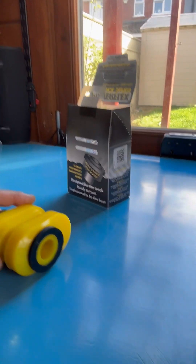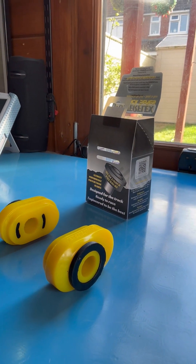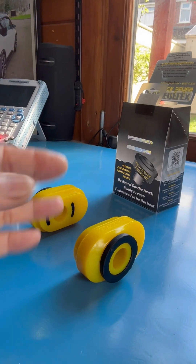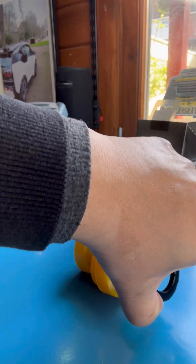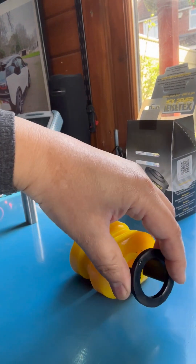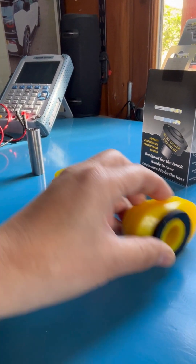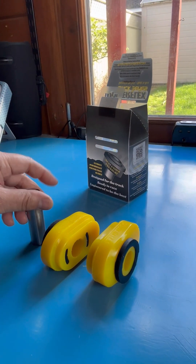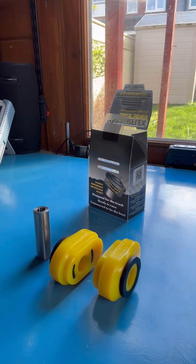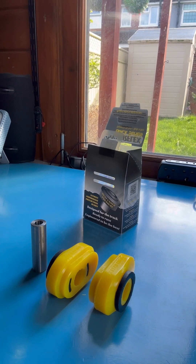What you've got here is the two inserts which you'll cut off the inner bush. I'll show you when I take it off the car and then pop this on. I believe you don't have to use these inserts in here but it makes it a lot more stiffer. I think they do a black version of this as well which I was interested in because I want it as stiff as possible. We'll go to the car and see if we can pull off the arm and put these in and hopefully it will stiffen things up quite a lot.